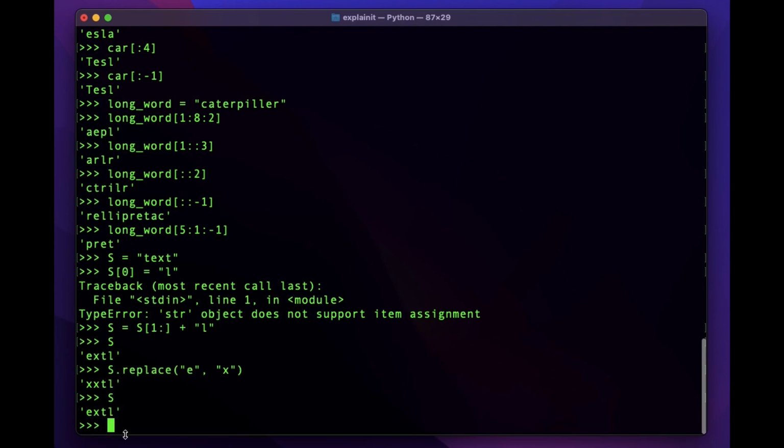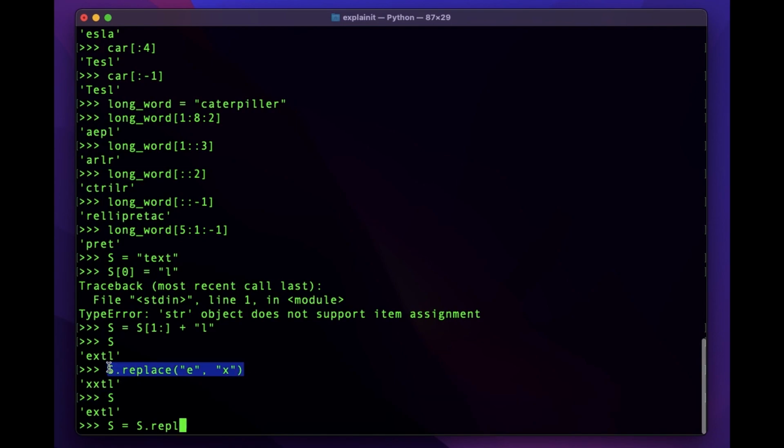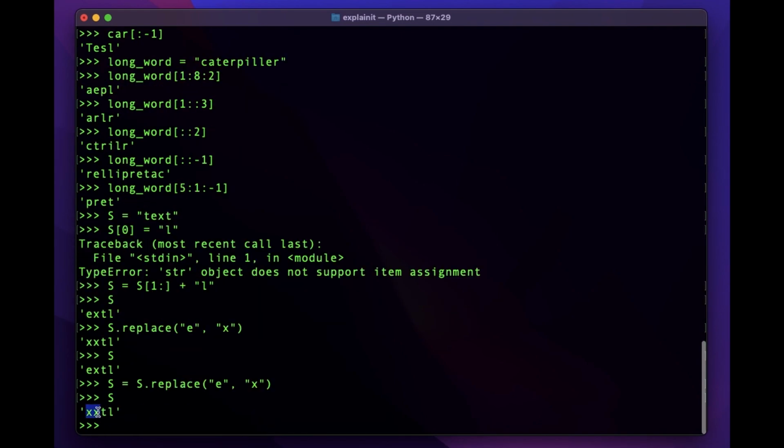So to change this variable, we need to reassign it to the new string that we just created, this one. And we created it using this. So let me just copy it. And in this case, we will have it changed. But it's not that we changed the string. We assigned our variable to the newly created string. Generating a new string object for each string change is not as inefficient as it may seem. Remember, as explained in the previous video, Python automatically garbage collects the unused string objects, so it's quite efficient.